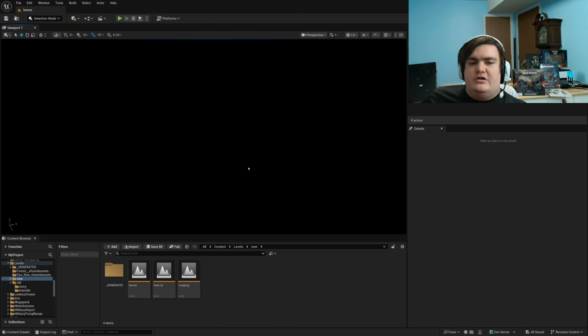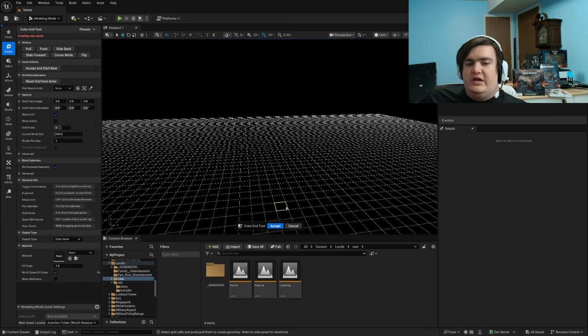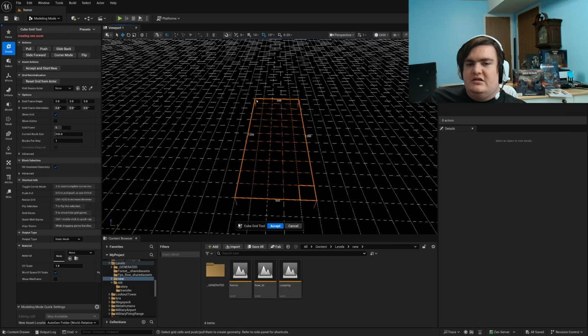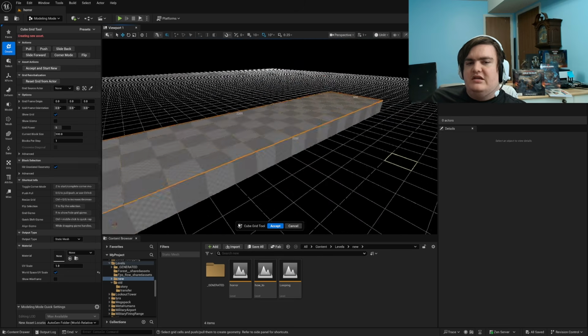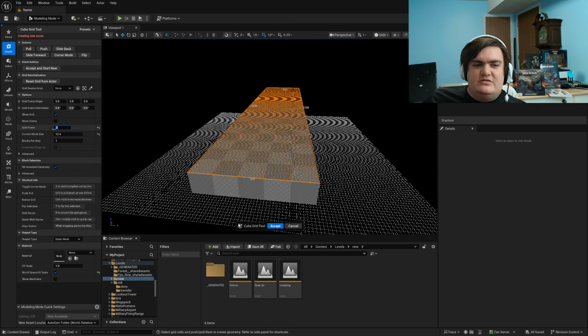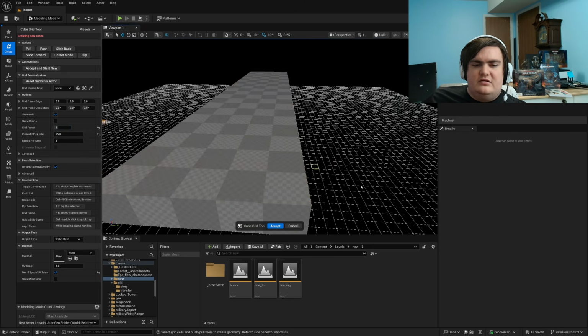All right. So with this area, we're just going to design a quick hallway because it may sound simple, but a hallway can really change the feel of an entire game if done right. So let's go with 5 and we'll make it a slightly short hallway. Set this to 2 so we get a more accurate wall, 3 to get a more accurate wall thickness.